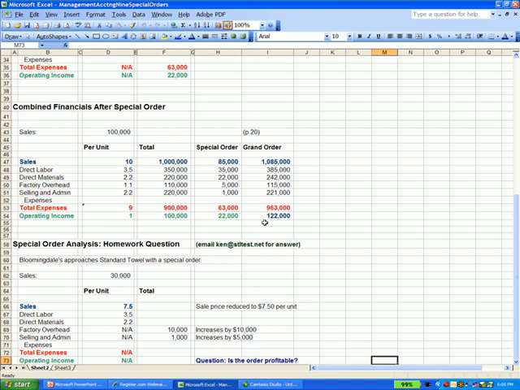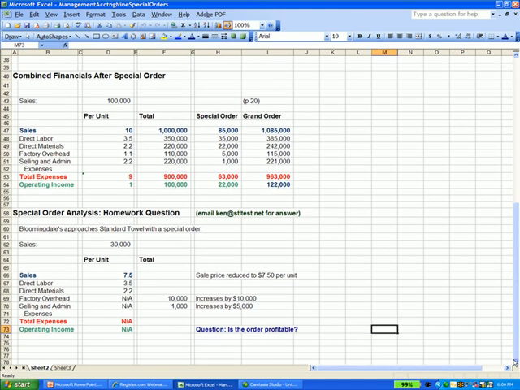So you need to think about the factory owner who's incurring these costs every month. And if somebody says, produce more goods for me, but I want you to produce them for me at a lower price, you may be able to take that lower price because of some of the costs that you won't incur again when you take the special order.